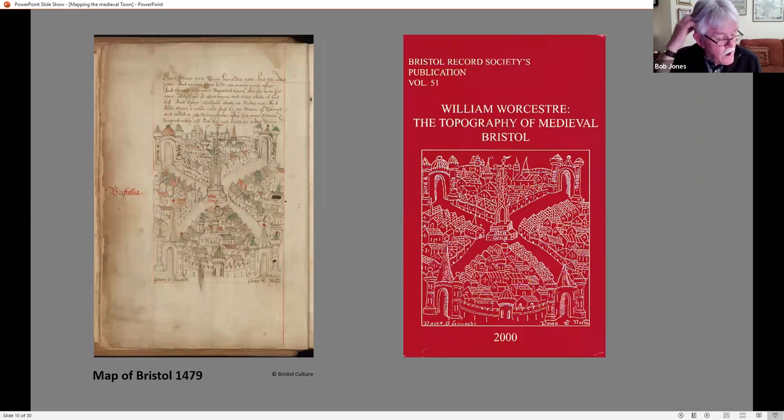2007. So 1480 is a good date, a late medieval town still there, still with a lot of the trappings of the medieval landscape still there. The other reason is the fact that in 1479, this wonderful map here was produced by a man called Robert Ricart, who was the town clerk of Bristol. It's actually published in a book called The Maire of Bristol is Kalendar, which was first published in 1872. And a later edition has now been published by the Bristol Record Society in 2015, edited by Peter Fleming. So you can see a more up-to-date version of that calendar, or parts of it.